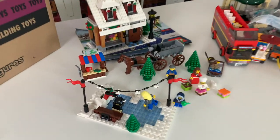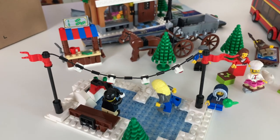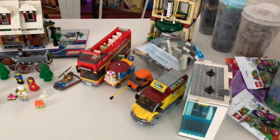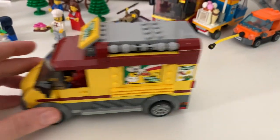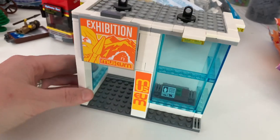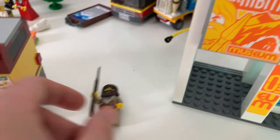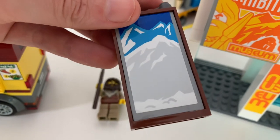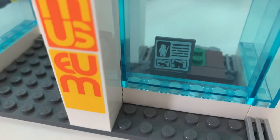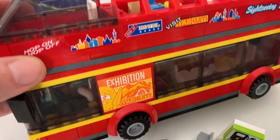So this again is a pretty awesome little haul. We've got the Winter Village set there with all of its accessories. So it is complete in that respect, that all the accessories that are sold with the set are there. And then let's take a look over here. As I mentioned, I got the pizza truck. I'll put that in the city for sure. And then here's this crazy little museum set that I have no idea about, but I'm looking forward to finding out more about it. This is a close-up of the fig that was in there. That's him. He was actually standing in front of this sort of diorama. And if you notice, there's like a little display sign in there. I've not seen this set before, so I'm pretty excited about it. And I'm guessing that it came with this tour bus because it has that same exhibition museum sticker on it.